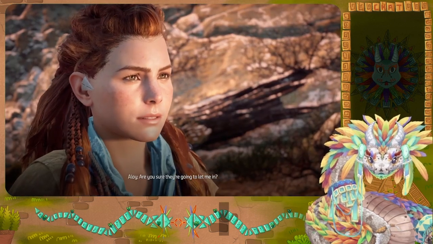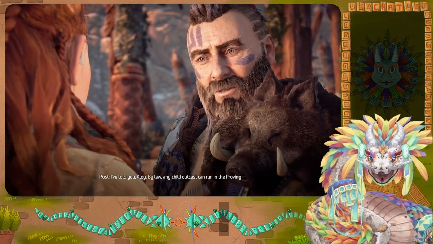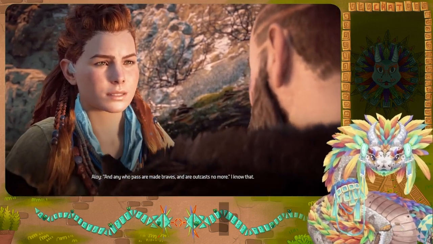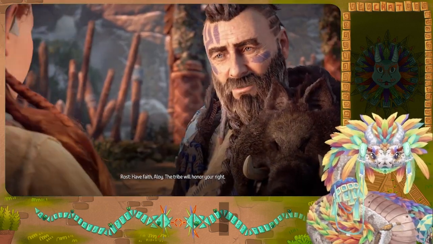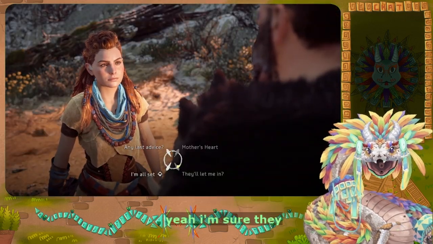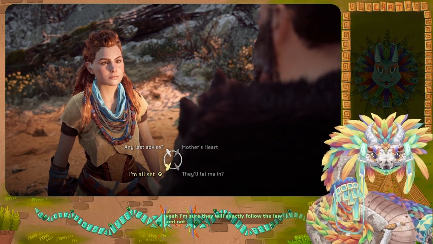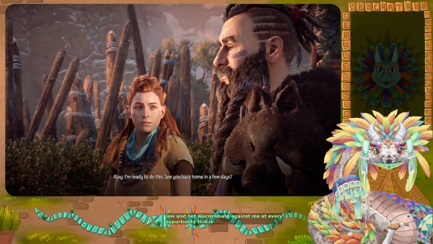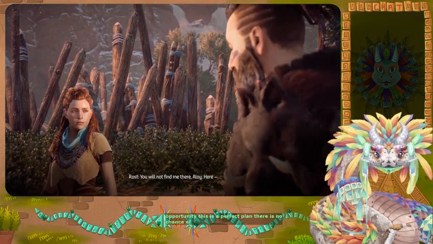Are you sure they're gonna let me in? Told you, Aloy. By law, any child outcast can run in the proving. And any who pass are made braves and are outcasts no more. I know that. But not everyone follows the law like you do, Rost. Have faith, Aloy. The tribe will honor your right. Yeah, I'm sure they will exactly follow the law and not discriminate against me at every opportunity. Yep, this is a perfect plan. There is no chance of this going wrong whatsoever.